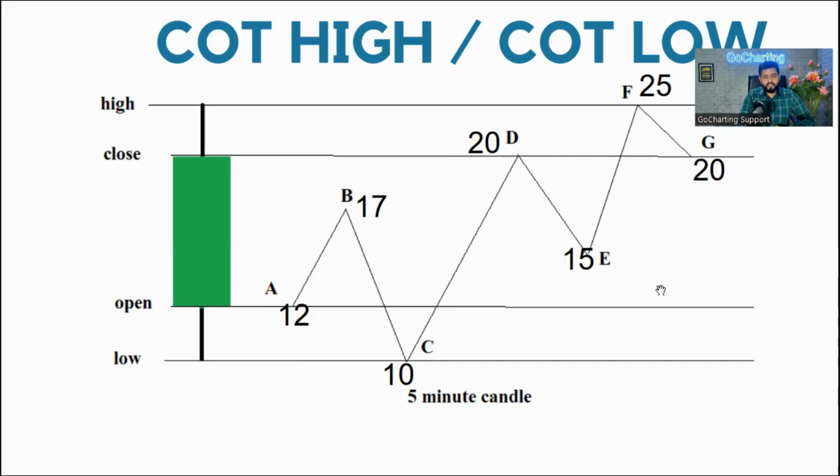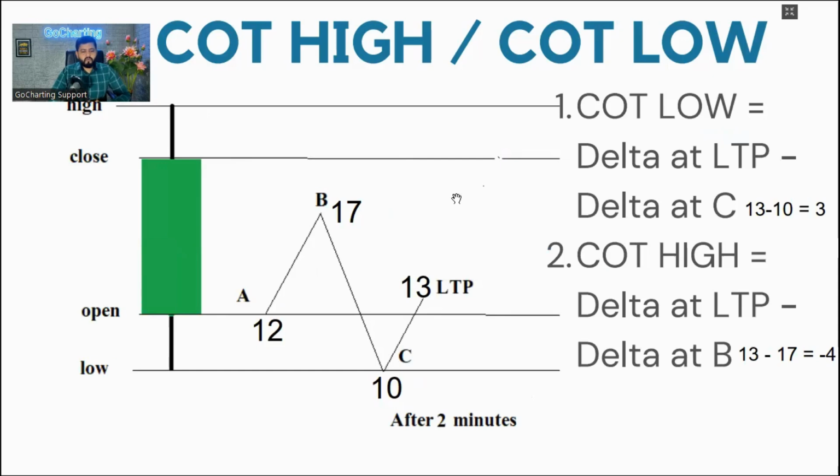So the delta is 20. So this is our normal scenario. Whether the delta is increasing, the price is increasing, the delta is decreasing, the price is also decreasing. Now, how do we calculate the caught values? So friends, what is caught low? Caught means what is the delta at the current price and what was the delta at the latest low made.